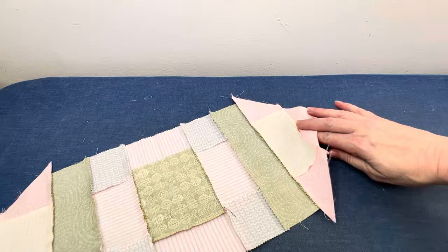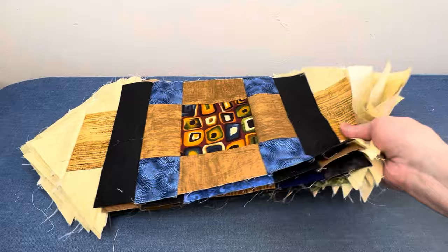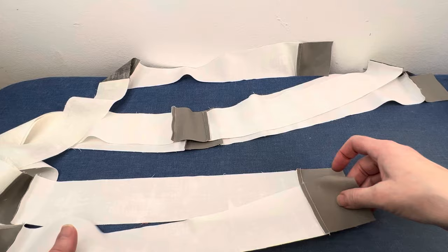When you work on 2 colorways, that means you have twice the amount of pressing to do. But I'm keeping at it, and I've got my blue and brown colorway, and it is looking fantastic. For the sashing rows, you want to press towards the rectangles.